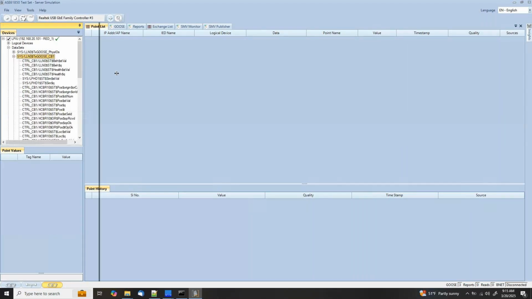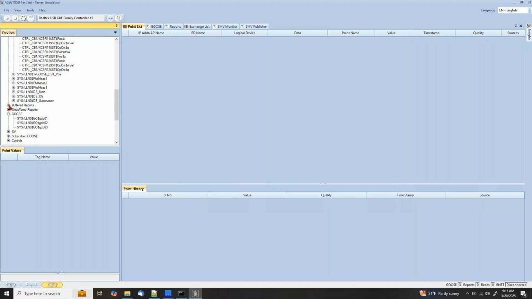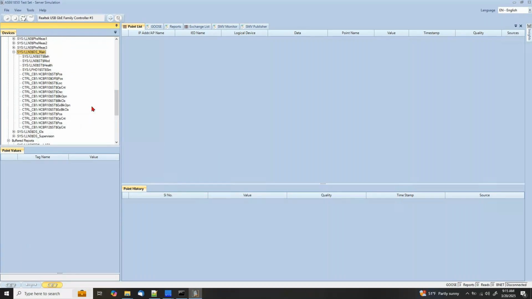So here you will see that the XCBR13 elements are missing. Okay, let us also look at the report. So here, if we look at the report, you can see that XCBR13 elements are missing. Okay, so we'll keep this running.